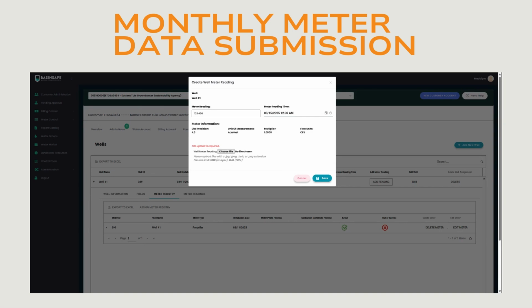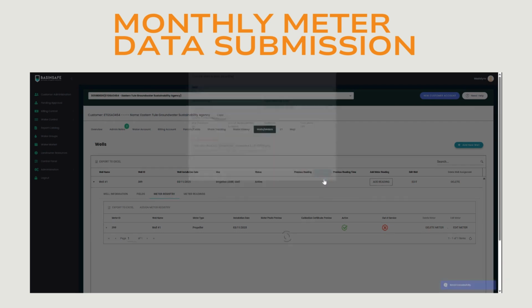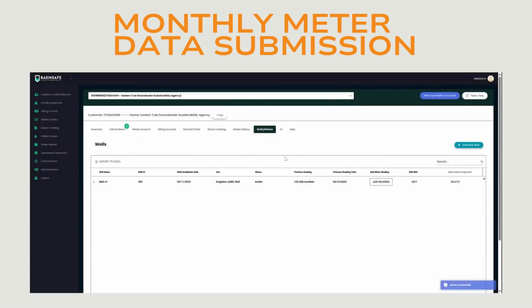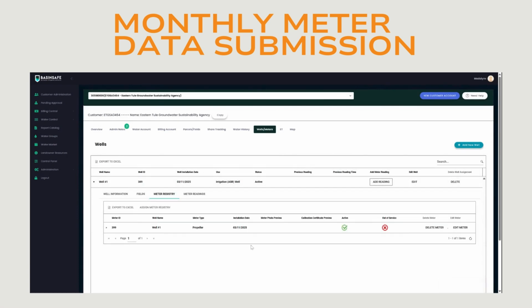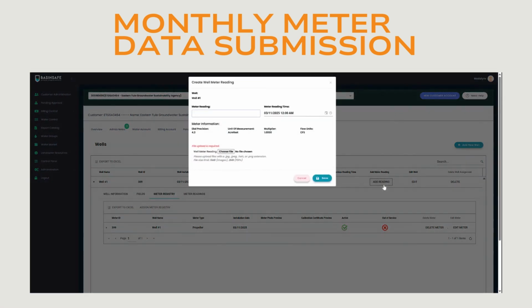After entering this information, review it carefully for accuracy. Once confirmed, click Submit to finalize your entry. It's important to submit meter readings on time each month to ensure accurate tracking of groundwater usage and compliance with regulations. If you encounter any issues or need assistance, support is available through the Porterville office. This concludes the registration and reporting process. Next, we'll review key takeaways and additional resources available to you.